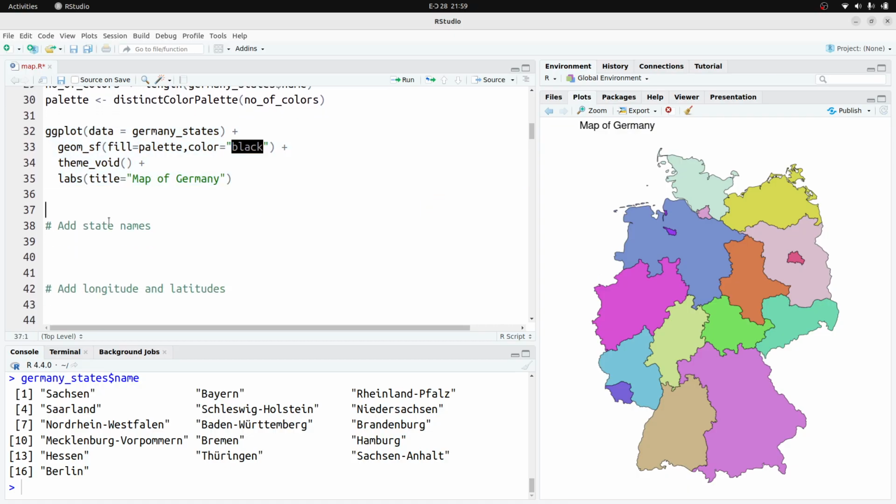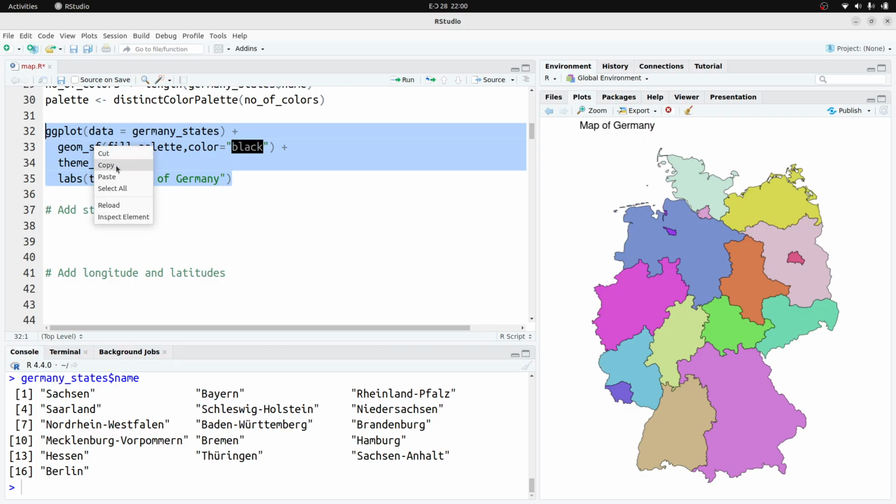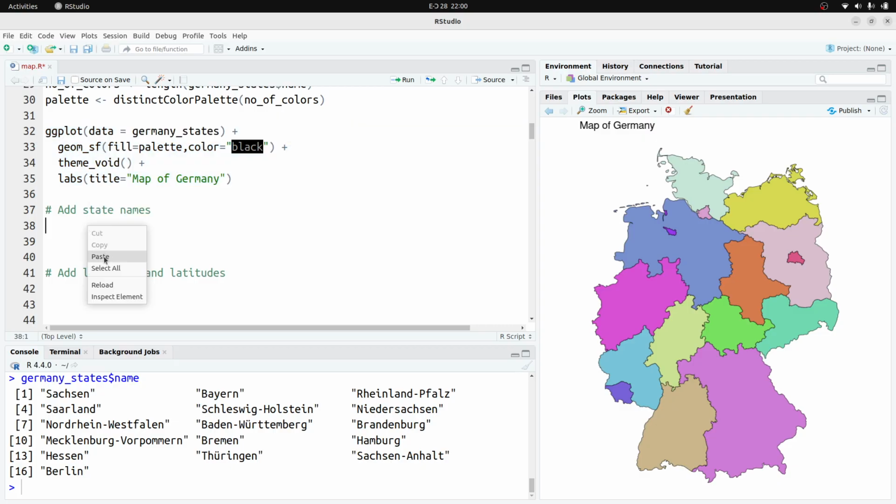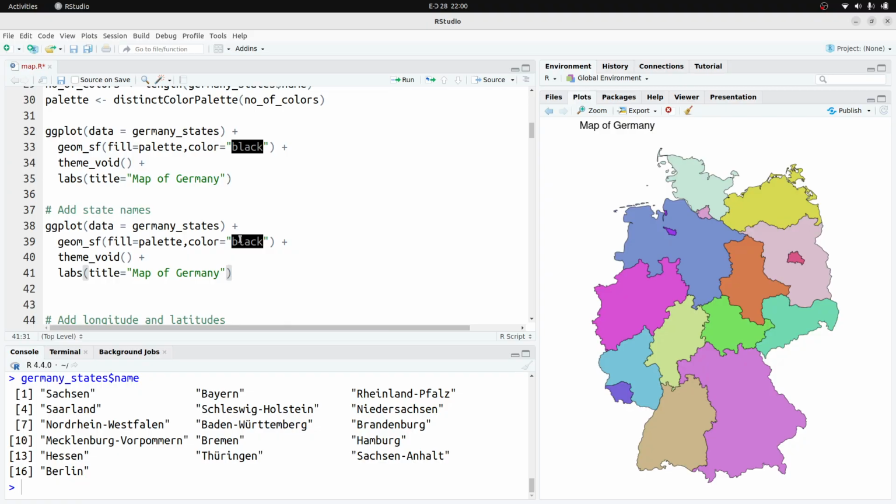We are going to add the state names. Now to add the state names, it's also very, very simple. All that we need to do is to add something extra. So we copy the same command we used, and then this time we add something else. We are going to add this, that's the geom text.